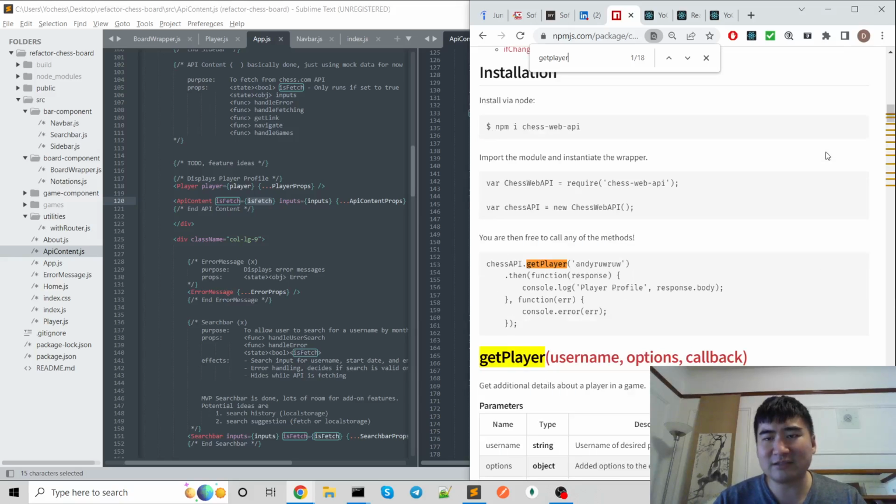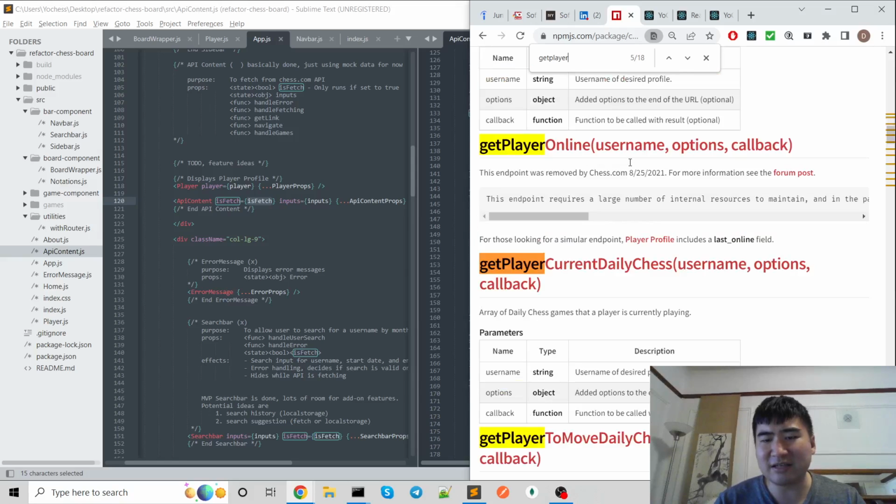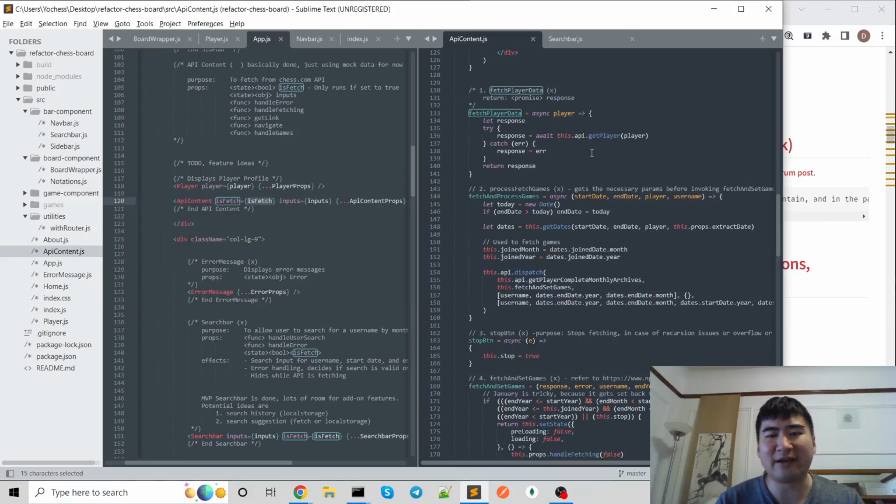This method returns whether or not that chess player exists. If the player does exist, it returns a bunch of information, such as their join date, the date they were last seen, their real name, or their picture if they've provided one.